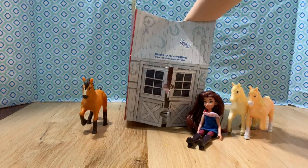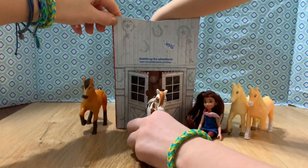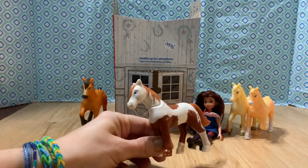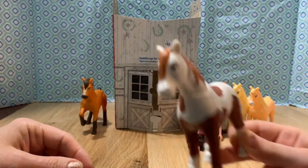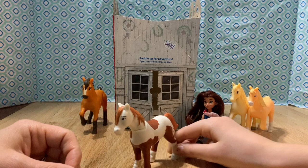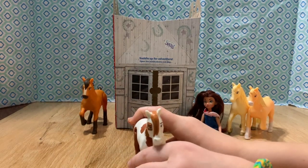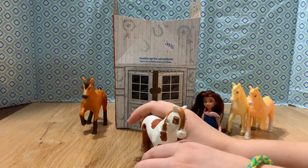Now we have Boomerang. Okay, there's Boomerang. And Boomerang is very cute. He's got little spots. One part of him is non-spotted and his other eye has a spot. So yeah, that's pretty cute. And you want to show his bag and I'll show what he does. Okay. Maybe you should show the instructions this time. What do you mean this time? You didn't show it, Chica Linda. Oh, I didn't? Okay, well here's the instructions.